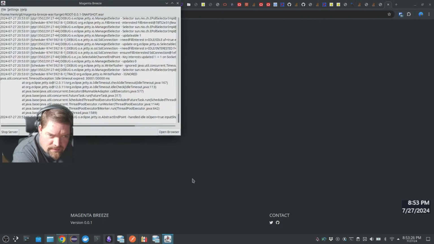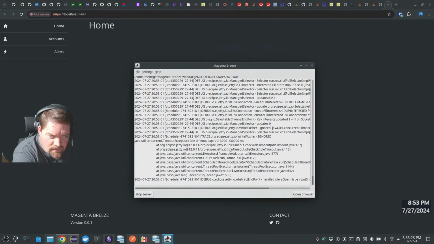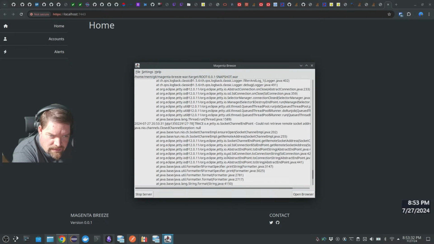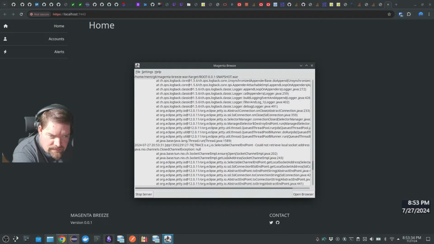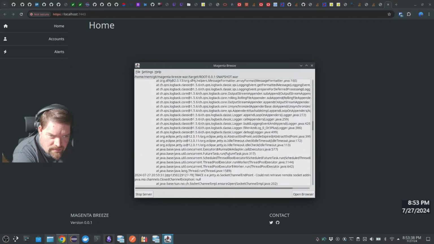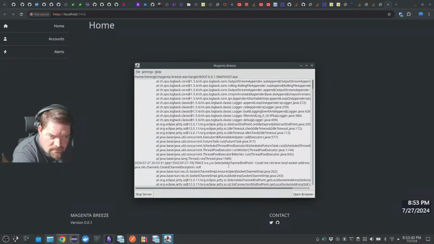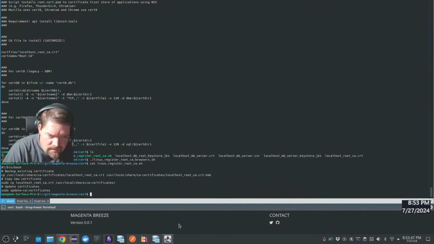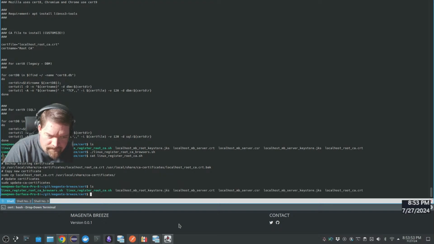Unless Jetty's having an issue, maybe I wonder if Jetty is having a problem where the password's not coming through for the key store.